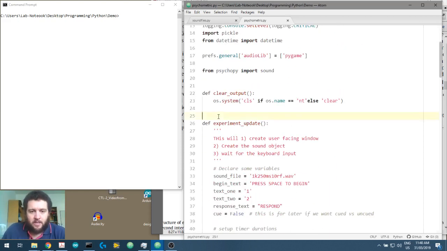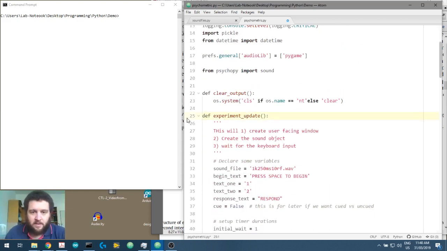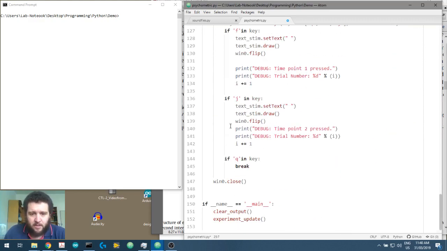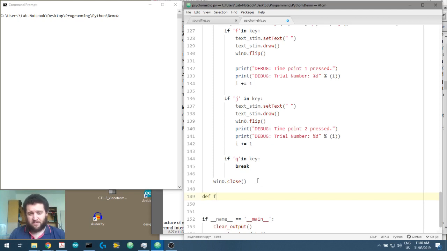Right, so we've got a function there, the experimental update function there. Let's create another function. We'll call this experiment file.